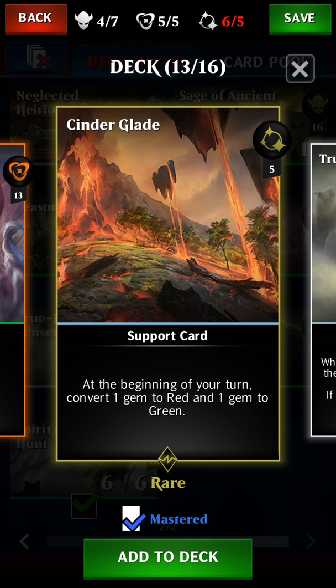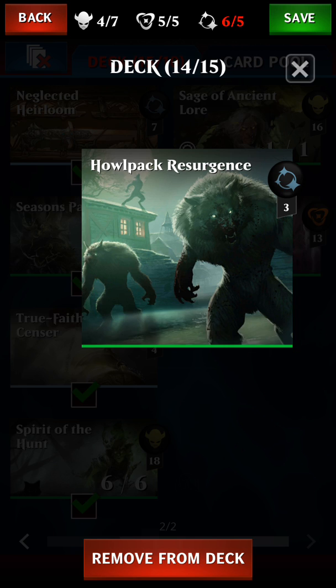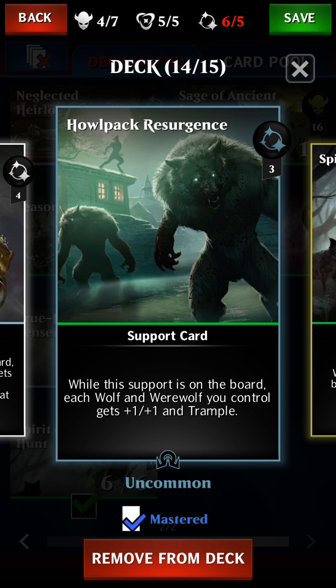But again, these are the cards I'm thinking about, and this is why I'm thinking about them. Here's another one. You read this and it just sounds perfect. While the support's on the board, each wolf and werewolf you control gets 1/1 trample. And you're like, okay, all my cards are going to have 1/1 trample. And for 3, it's the automatic 1/1. It's a no-brainer until there's just not room and it's not powerful enough. I mean, 1/1 just doesn't make the difference between a win and a loss. And it's just not the card you want.